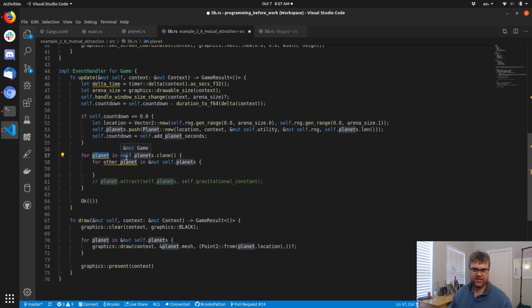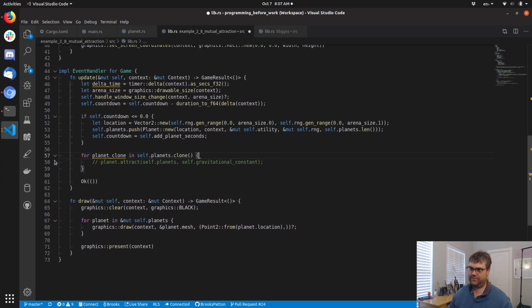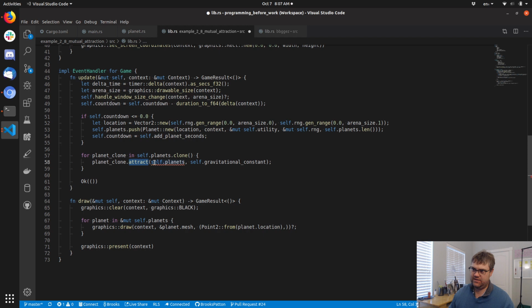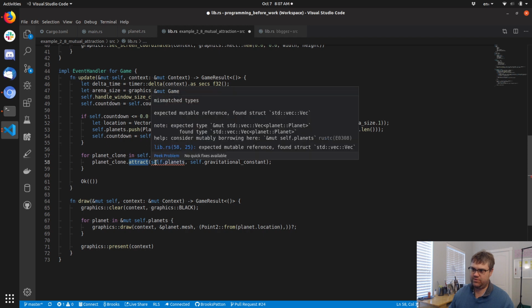I think actually I want to say this is a planet clone, just so we don't forget. Now we're going to say planet clone is now going to attract the other planets.